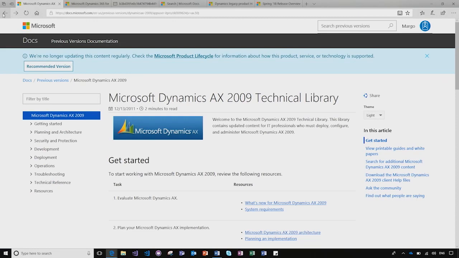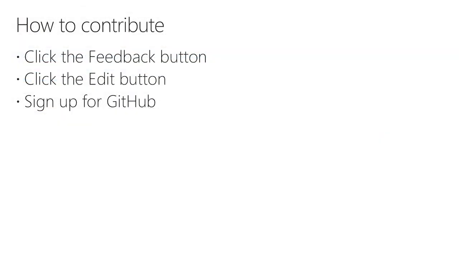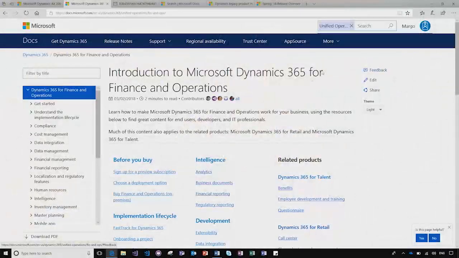Now let's switch back to the presentation. So if you would like to contribute to docs.microsoft.com, all you need to do is click either the feedback button or the edit button and then sign up for GitHub. Let's take a look at what that looks like. So on my landing page, I'm going to click the feedback button.